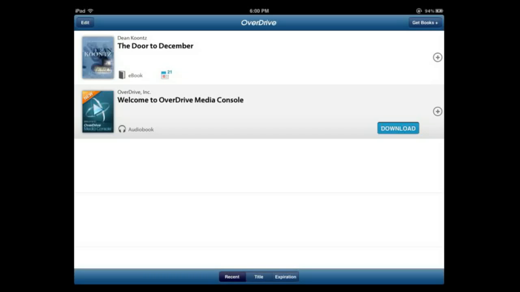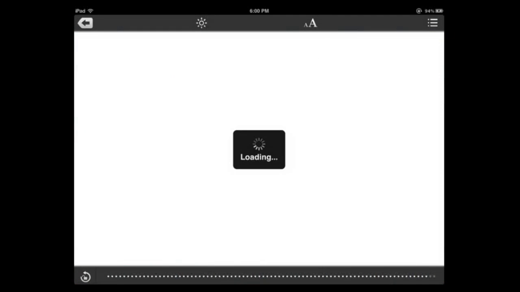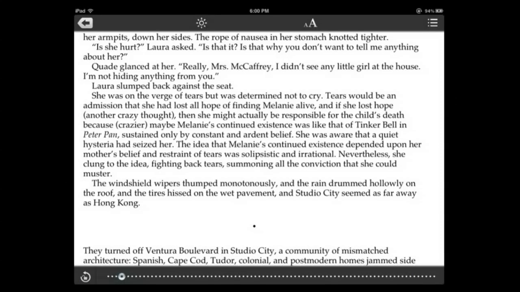Now, as you can see, there are 2 books. The one above is the one that I downloaded to the Overdrive app. The one just below it is actually an audiobook. That's if you want to download it, and it tells you a little bit about the Overdrive Media Console, or the app in this case. So we're going to go ahead and open that up, and there it is.